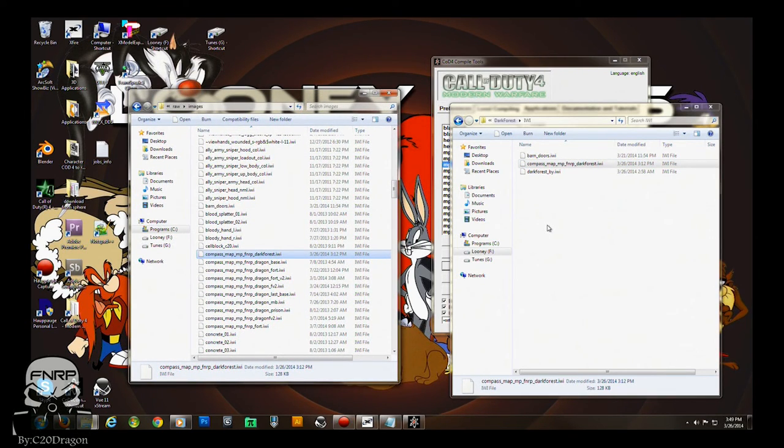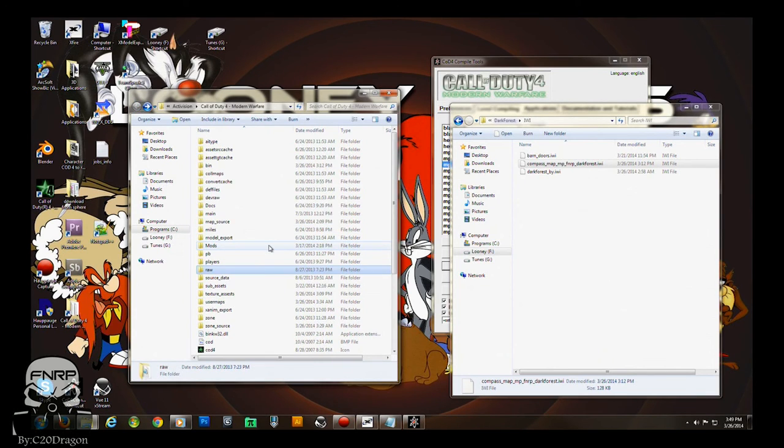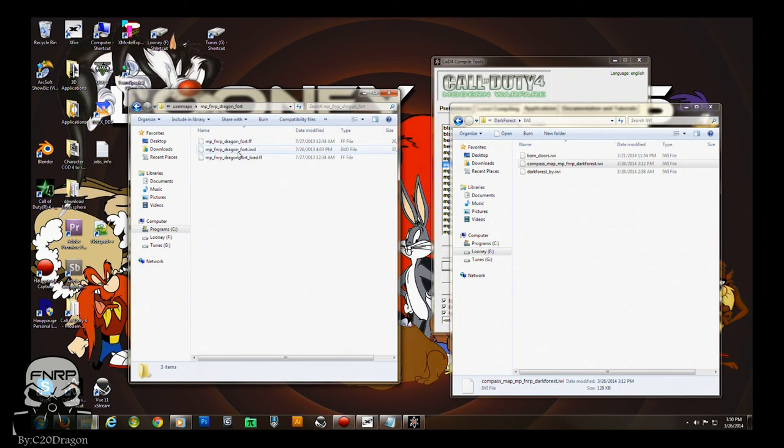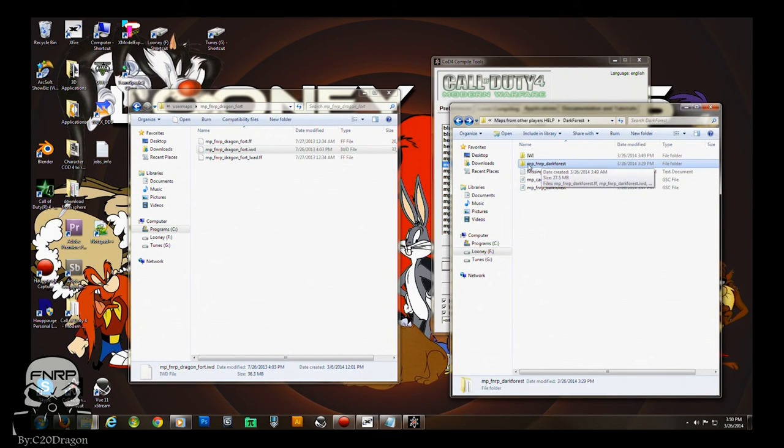There you go. Since this is the first time you ever made a minimap, or if you never made custom textures, you won't have this IWD file. So basically, go to your user maps, and if you've never downloaded any custom maps or anything like that, I'll add a link to my IWD file. But you'll need to go to user maps, go to pretty much any custom map. For example, here, as long as it has an IWD file, you can use that. Go there. Once again, you need to create this folder. You need to name it your map name, because in here will go the three files: the IWD, the loadff, and .ff. These files right here. So let me drag and drop that, because if you grab it from any map, this is what you'll have to do.